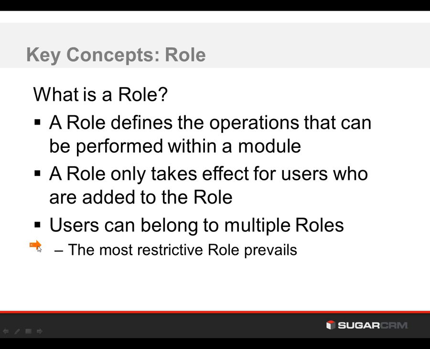Now here's the catch on this. Let's say one role says you can see the account module, and they're also part of another role that says you cannot see the account module. The most restrictive part of that role, whatever you're talking about, is going to prevail. So if I'm part of both of those roles, I will not be able to see the account module.